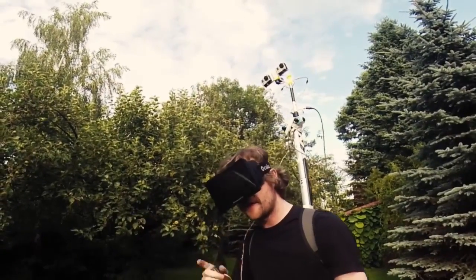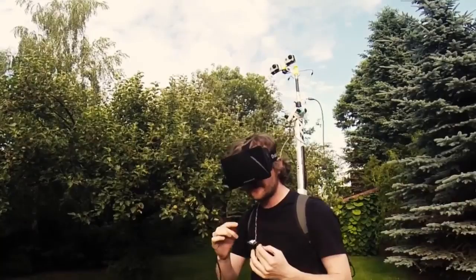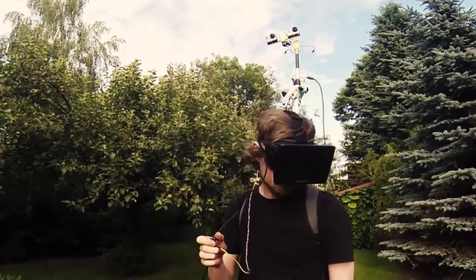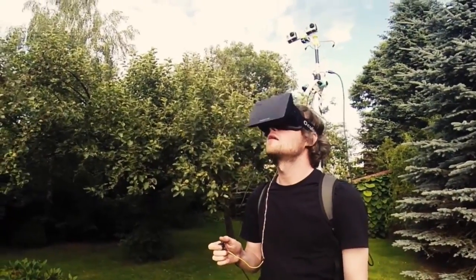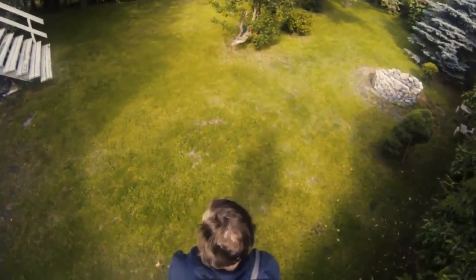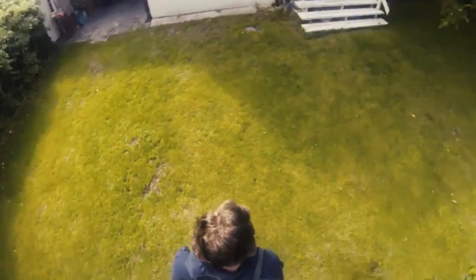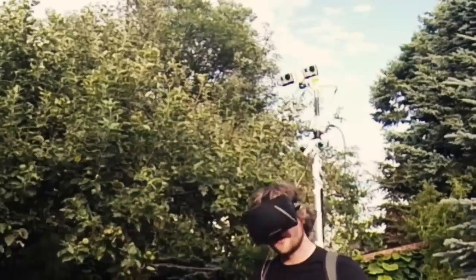Welcome to the third-person perspective augmented experience, where you are able to see more than you can actually see in real life. We use this analog stick to control the movement of the cameras, so I'm able to see more while I'm looking at this virtual reality device — I can see my back. The idea is that you'll be able to see more, like when you're in a computer game and you prefer to have the camera in the back. This is exactly what we're doing. This is a wearable.